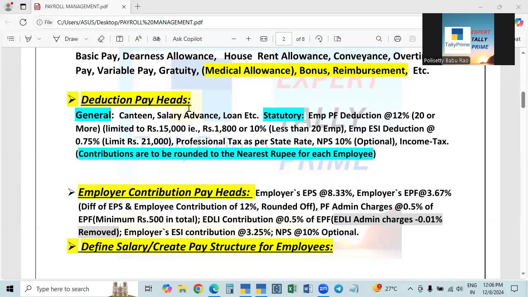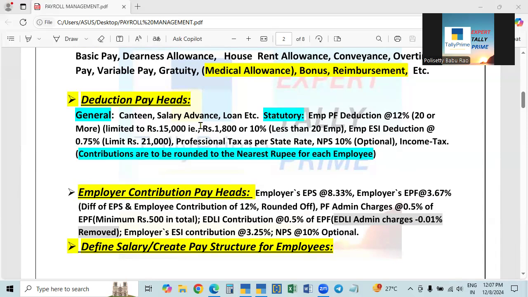So in the deduction pay heads, an amount is deducted from the salary, and for the deductions, he will add something. That is, he will contribute some amount, and the total deducted amount plus this contribution, he will pay to the government, meaning the concerned department. The ESI Corporation, similarly the Provident Fund Organization, all these funds, the National Pension Scheme, he will pay to the government like this, to the departments. This is what we are going to learn.